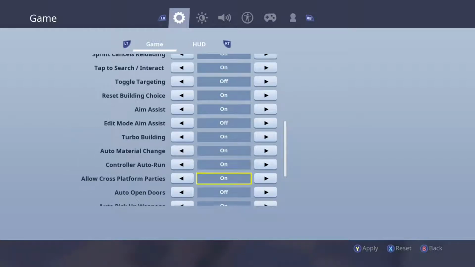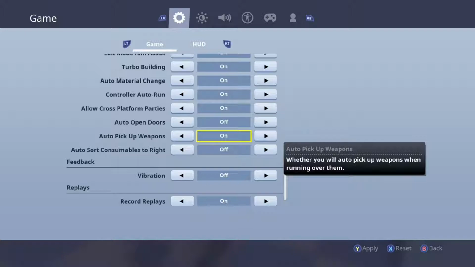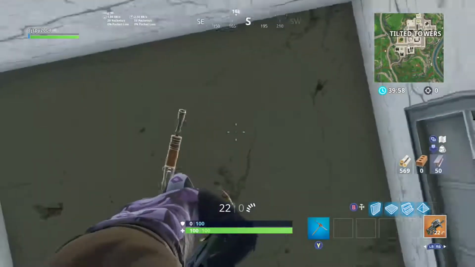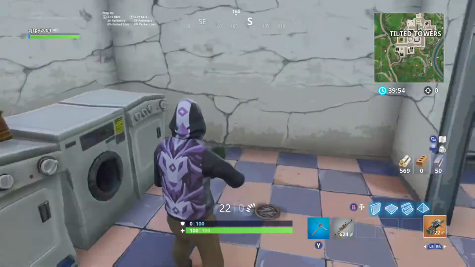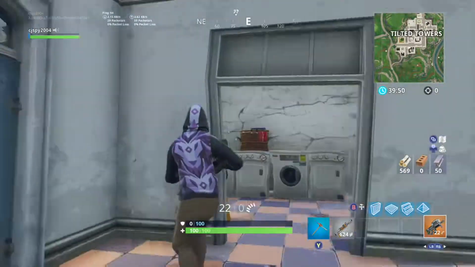So the next setting we have is auto pick up weapons. I think no matter what you're on, this is good. This one's a more debatable one, and I'm probably one of the few people that actually takes it. If you're a new player, you're probably going to want to do it, so you don't have to spam X when trying to pick up weapons.